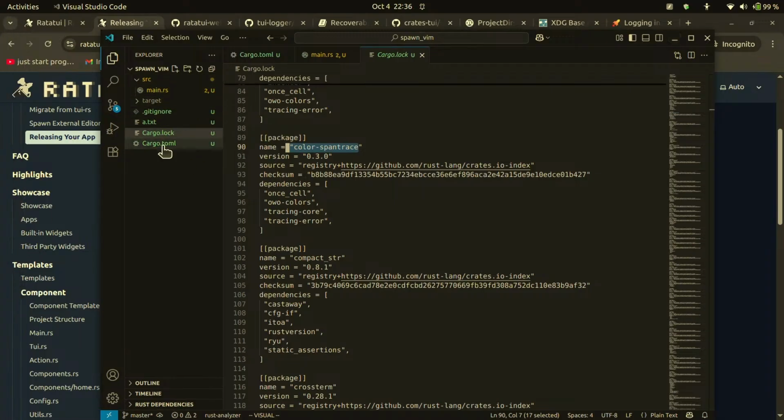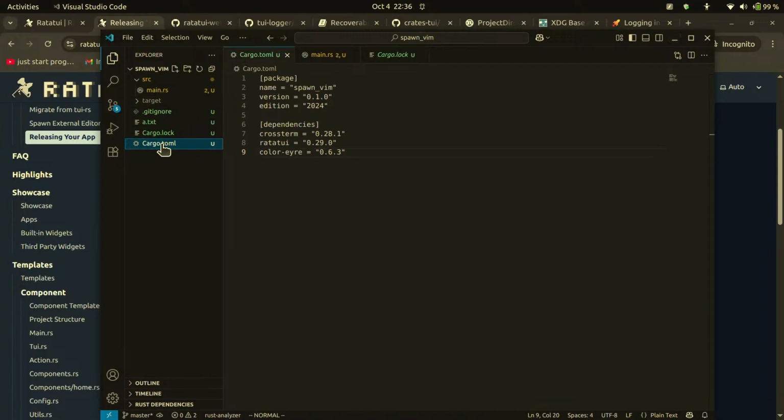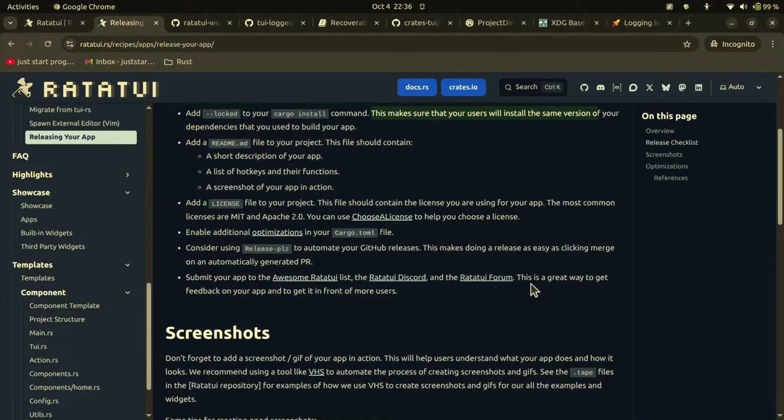We have it here also. It's not mentioned. And the license file. Consider using release PLZ to automate your GitHub releases. This makes doing a release as easy as clicking merge on an automatically generated PR.